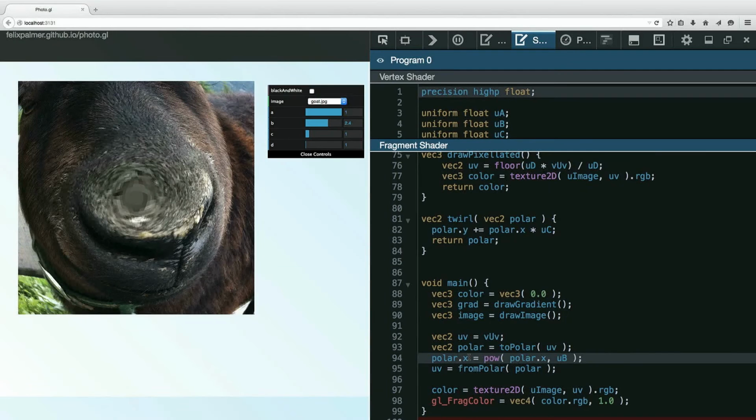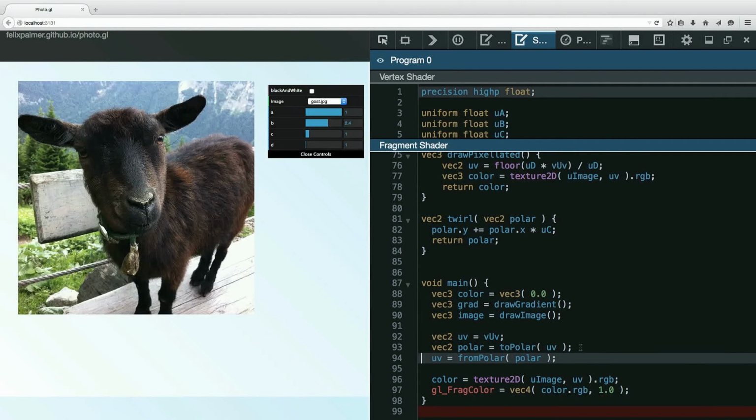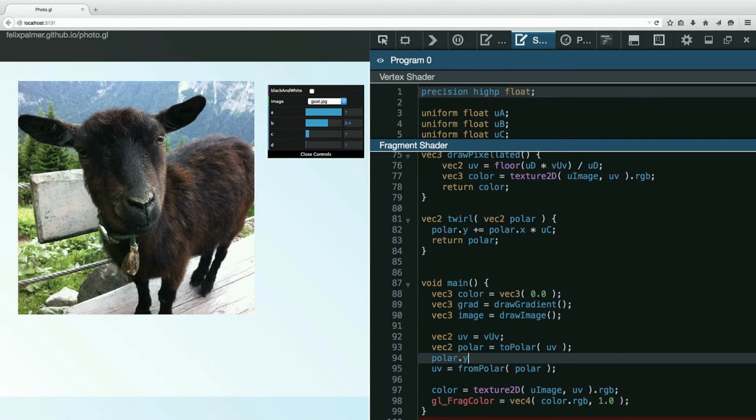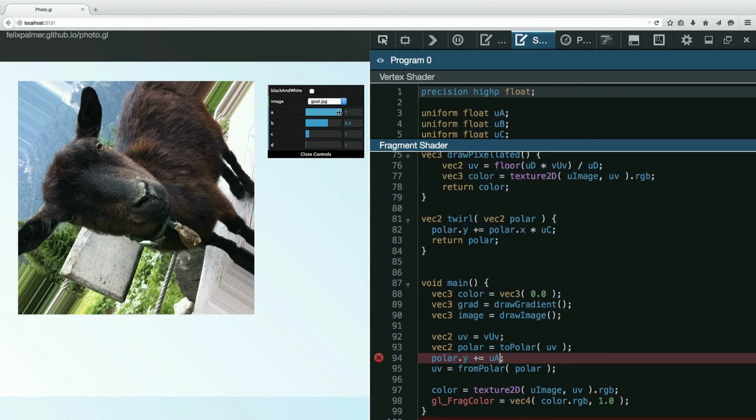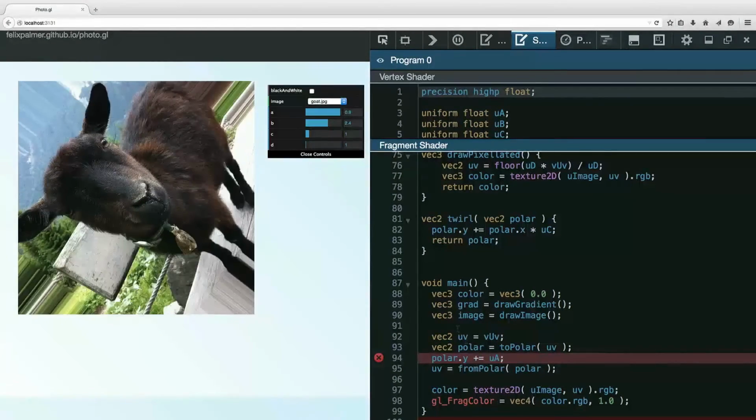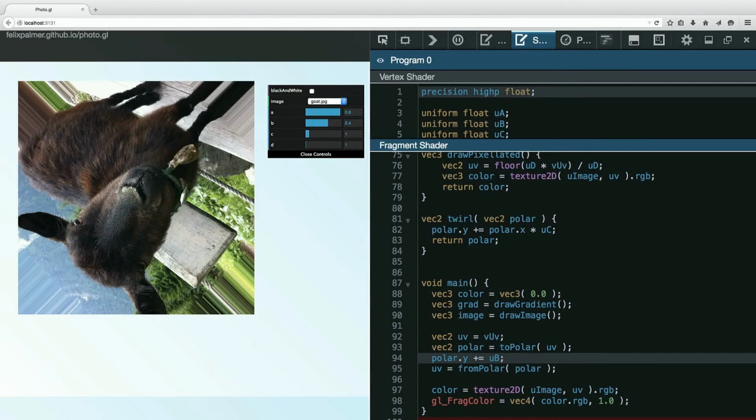So the next thing we can do, if we're not having enough fun with pinching, is do something called a twirl. Here what I'm doing is modifying the radius. If instead of modifying the radius, I modify the angle, then it's going to give us a rotation. If I just put it to a fixed angle like this, that has the effect of rotating my image, like so. But if I want to do something a bit more fun, in this case a twirl, then I can make it so that the further you are away from the center of the image, the more we apply this effect.